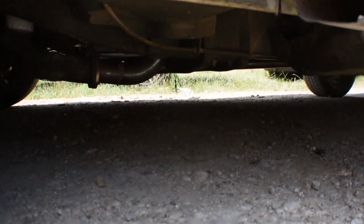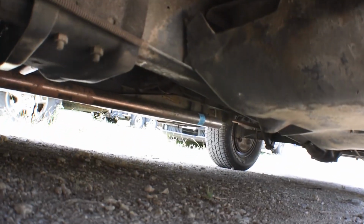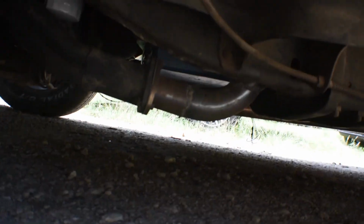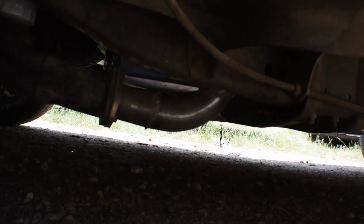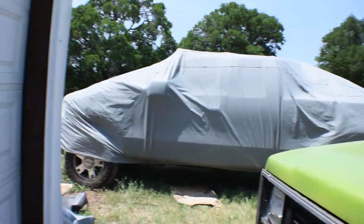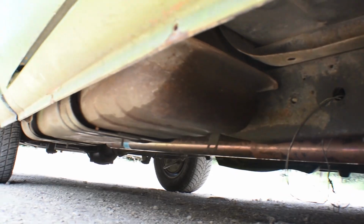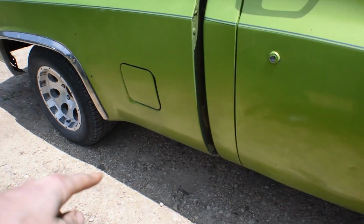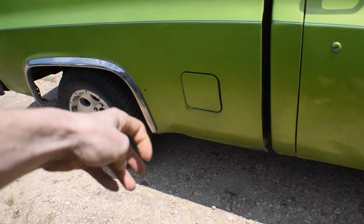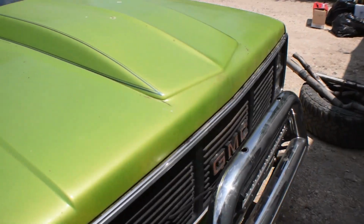We went ahead and started working on the exhaust. We got some nice welds in there, and then we have it straight piped going back on both sides so far. So this side, he did a 45 up and then a 45 back to make it go straight back, and then on this side, all we had to do is make a slight cut right there to make it angled, and then it goes back. So what we're gonna do is go out the sides with those tips right in front of the tire, and then it should be done. But as far as everything else goes, it is done.